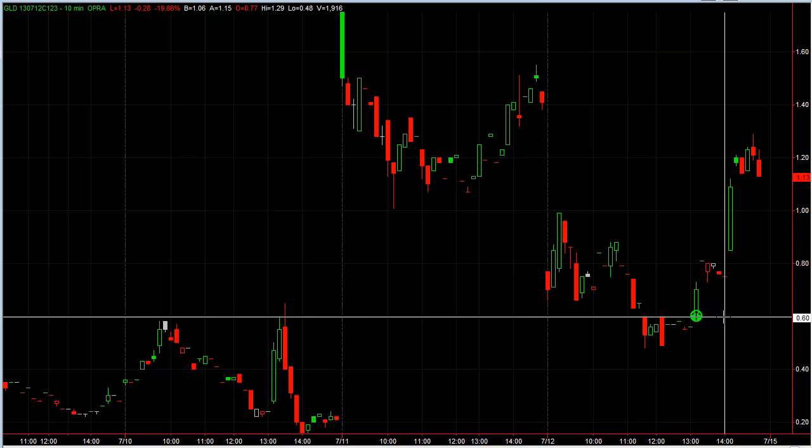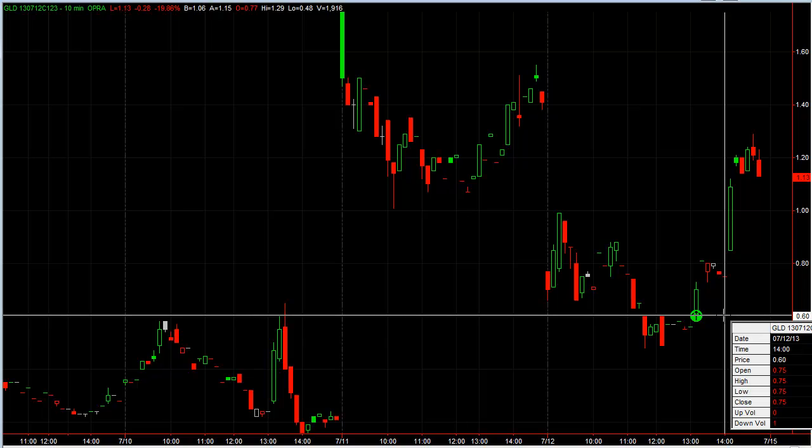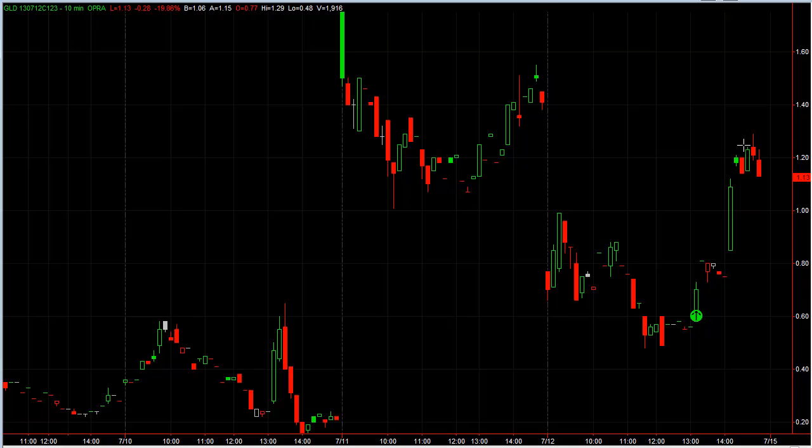You could have bought the weekly options here for $60 a contract. You could have sold them off a little bit less than an hour later for $1.20, or 120. So that's 100% return in less than an hour. Defined risk of $60. So this is what we'll do a lot of. I've got a lot of different weekly option strategies that I teach at Power Cycle Trading, and this is just one of them that we've developed, and it works quite well.